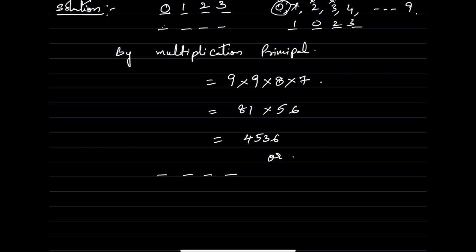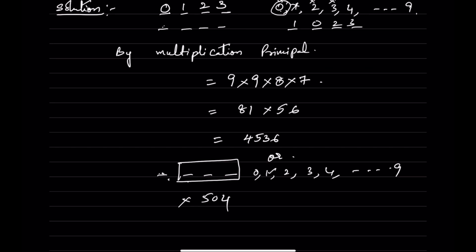So now here you have this 3. We know that this 3 digit number can be made from any of the digits 1, 2, 3, 4. In how many ways? We have already seen that it is done in 504. Now when we take 0 also into consideration, 0 cannot be in the first place. The first place can be filled with any of the numbers 1 to 9. So it is 9 into 504, which is equal to 4536. That is the answer.